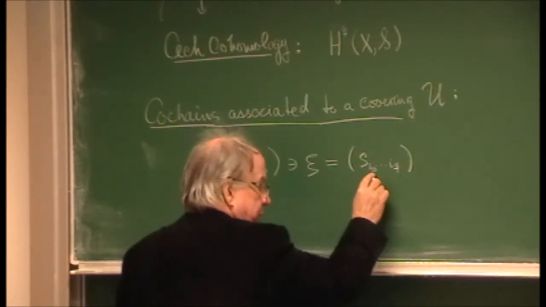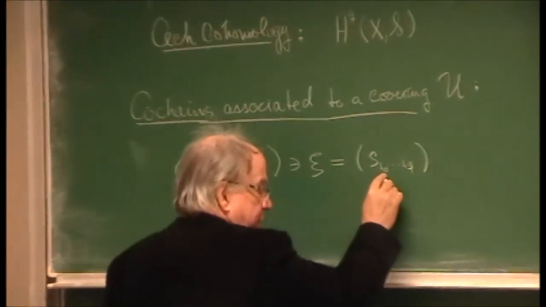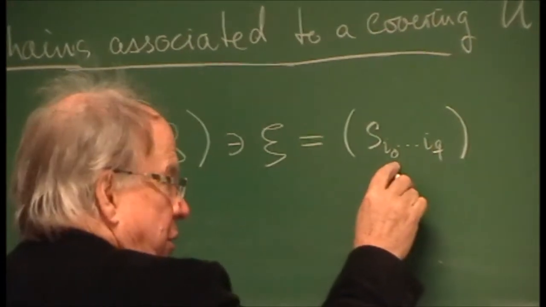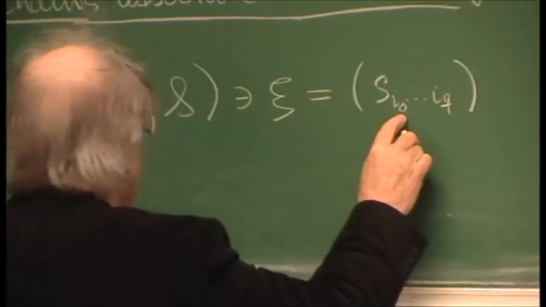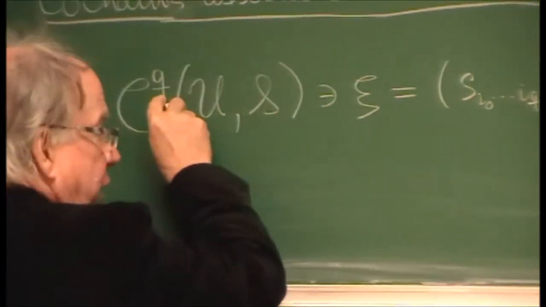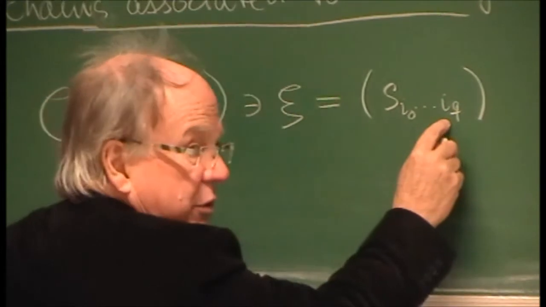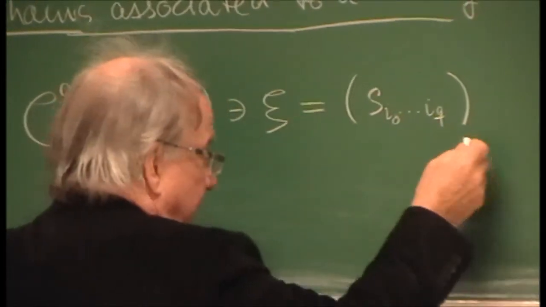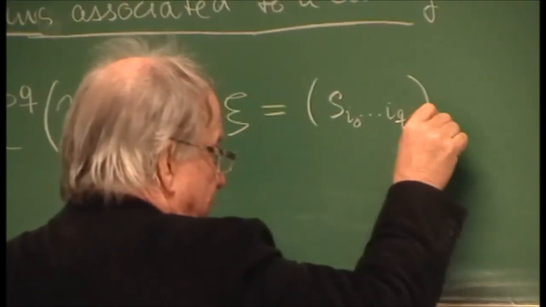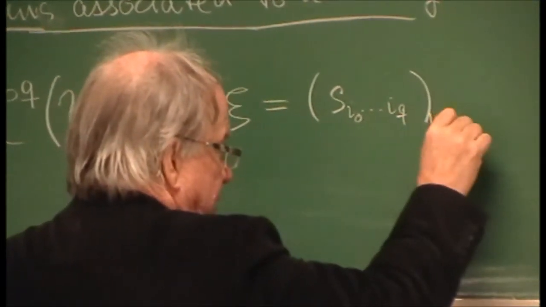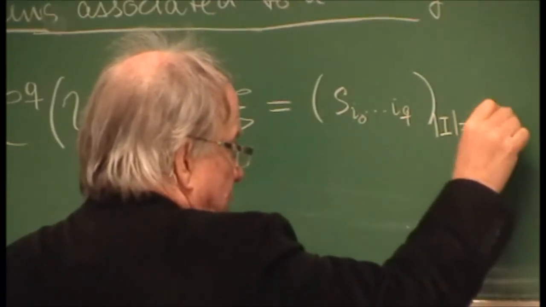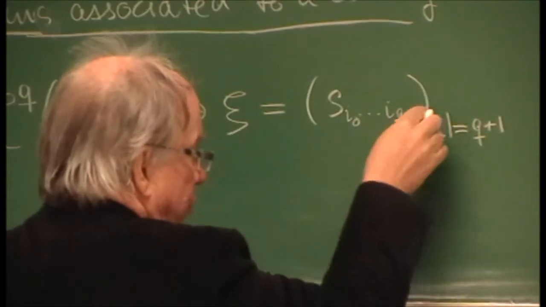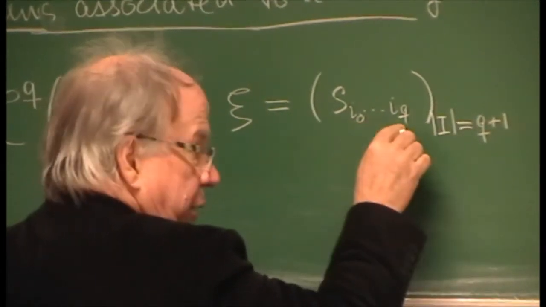So this stuff is very notation intensive, so please use my notation. So you start at 0. So even though it's a Q chain, you're going to start the index here at 0. Okay? And this thing is over all I with length Q plus 1. So I is the index set. It's a vector, I0 through IQ, and we look at all possible I's here.